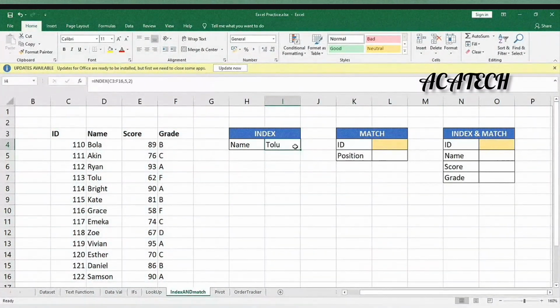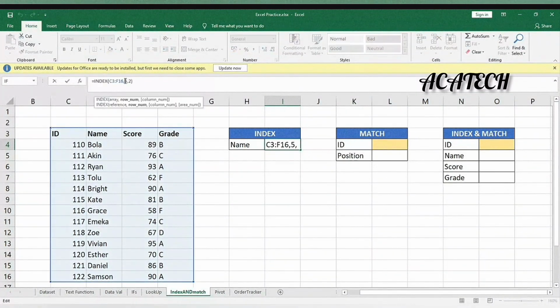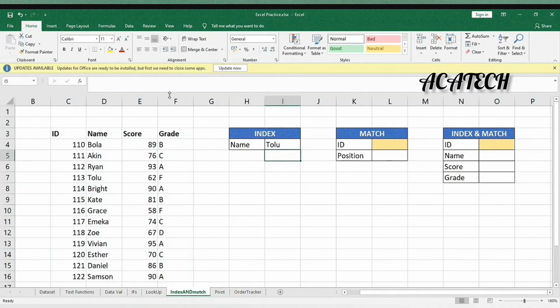And you have to look. Why do we have to look here? Because we said row 5 and column 2. If you count, this is row 1, row 2, row 3, row 4, row 5. So this is row 5, and what column? Column 2. So this is row 5, column 2. That's why you have to look.